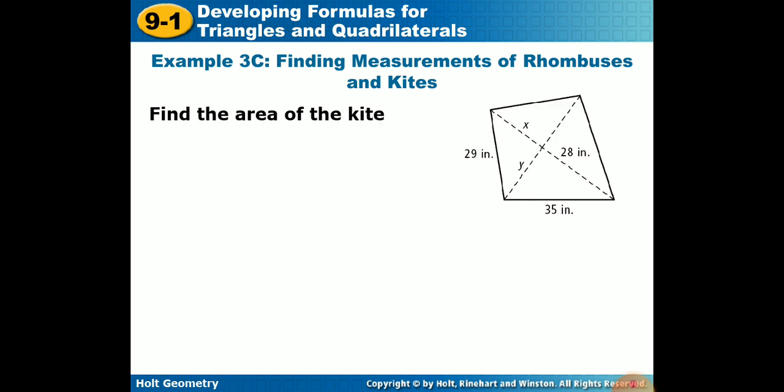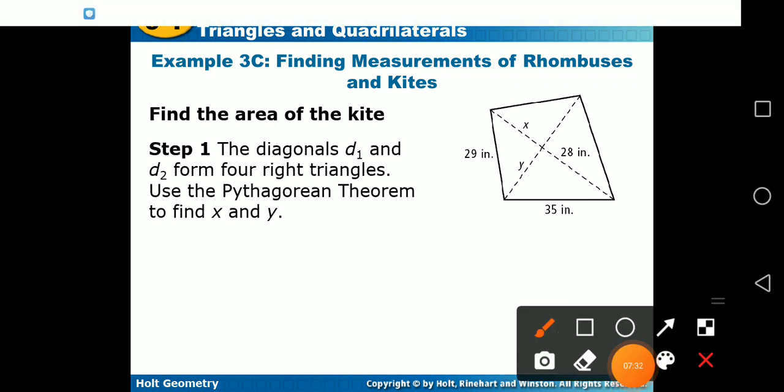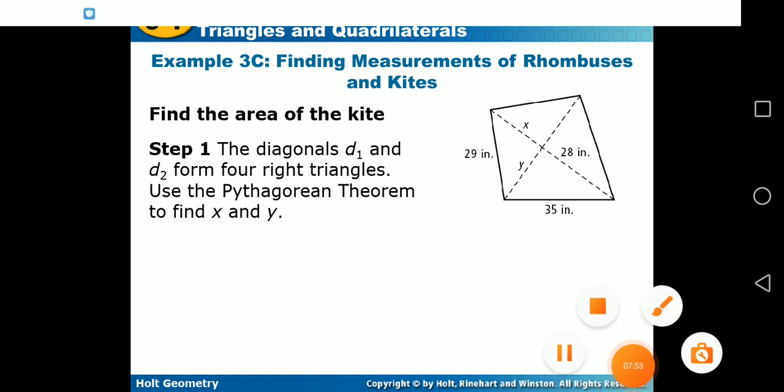Find the area of the kite. Now this is a very important example, and it's very easy, but focus with me. He asks me to find the area of the kite. We know that the area of the rhombus or the kite is half d1 times d2, but this time we have 28 inside, just the half of the diagonal, not the whole diagonal, or a part of the diagonal in right words. So what should I do? He gives you something very important here.